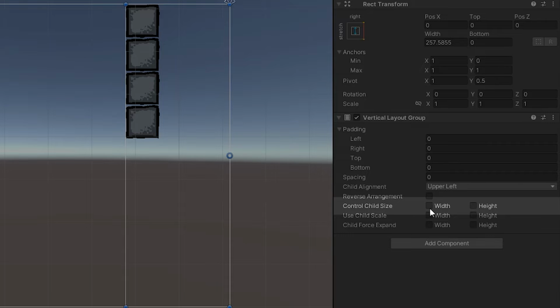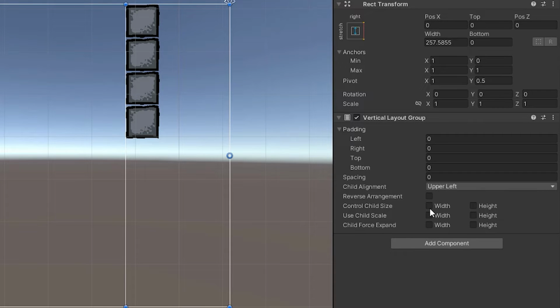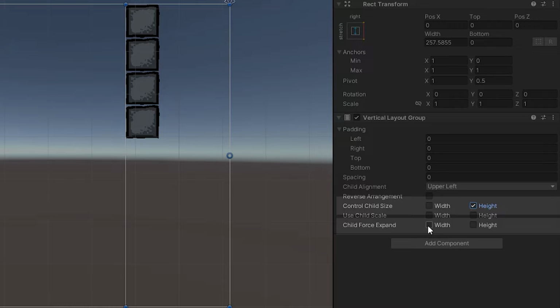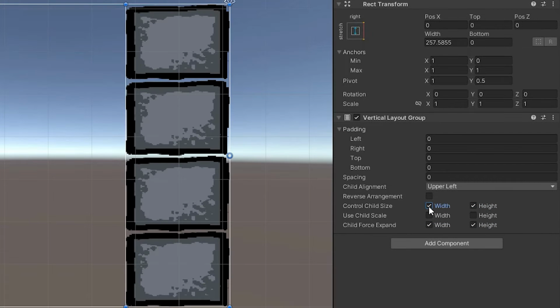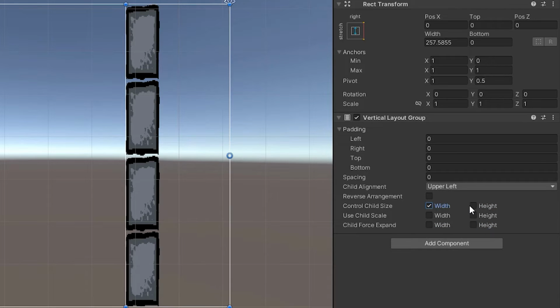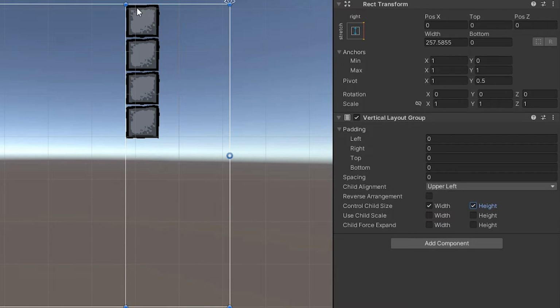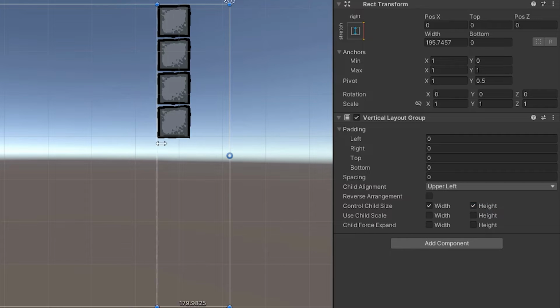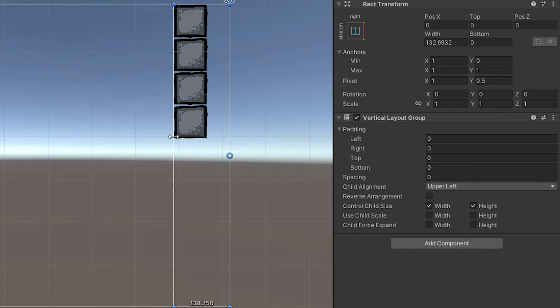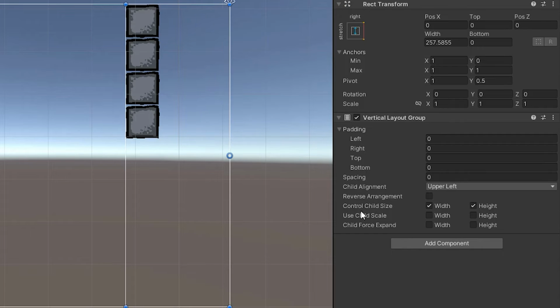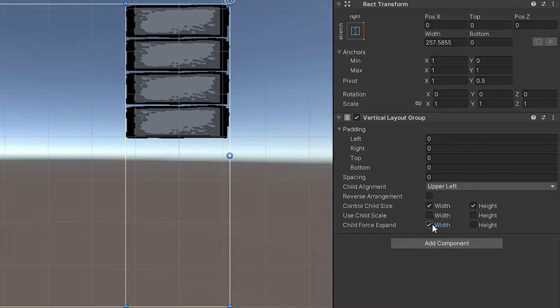Now let's have a look at the control child size. Those checkboxes allow the layout group to change the object size. As far as I know, there are two situations in which that will happen. First, if we also check the child force expand, instead of empty space added from the sides, the image will be scaled to occupy as much space as possible. And then, in case there is not enough space to host the children components, they will be scaled down as needed. As you see, the image's aspect ratio is not considered when scaling down or up.